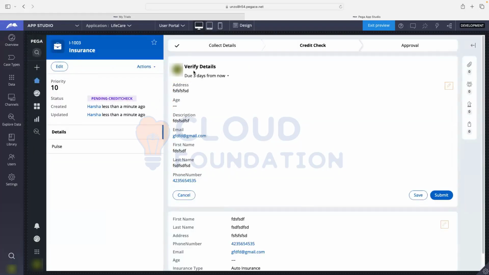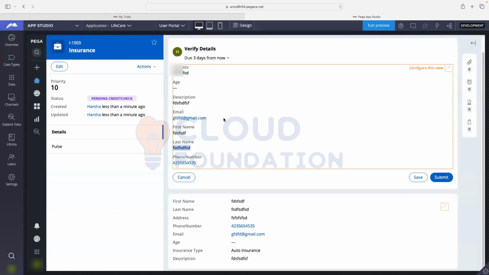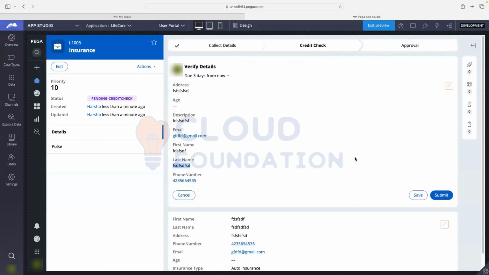So you see, this time in verify detail under credit check, things are coming in the read only. That means user cannot modify these things. They can, like the credit check member, can only see the data and take an action where they want to review it further and proceed or not. So like that credit check is also done.